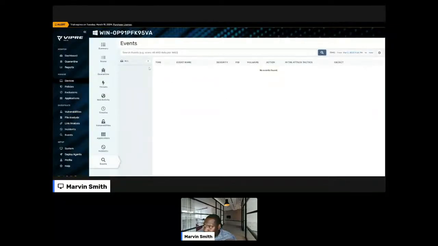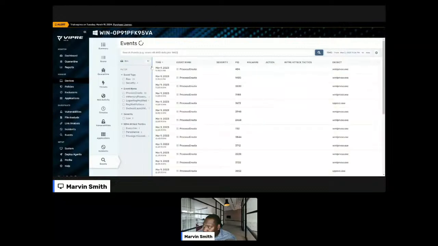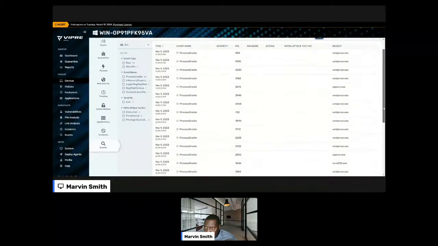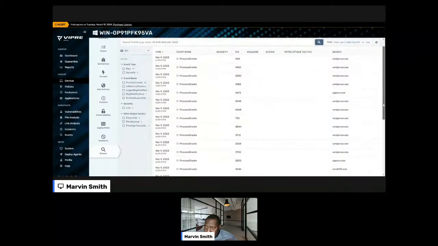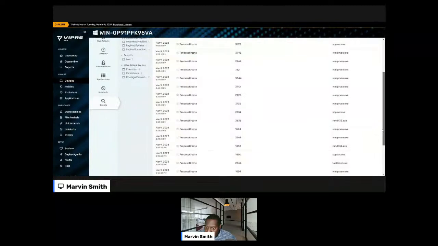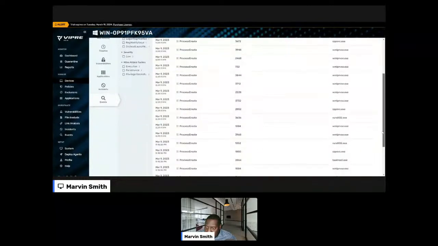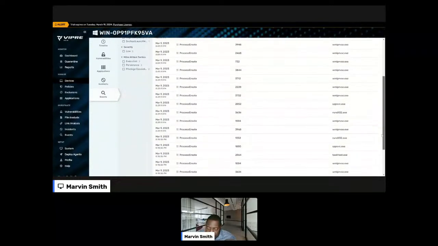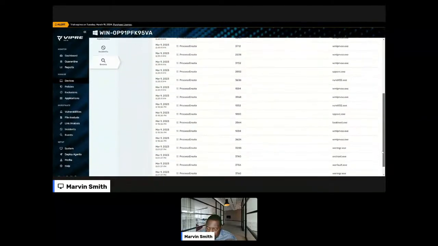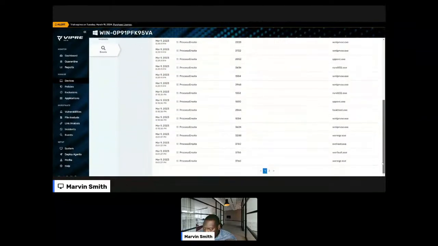The process is rundll32.exe, a common Windows executable, and svchost.